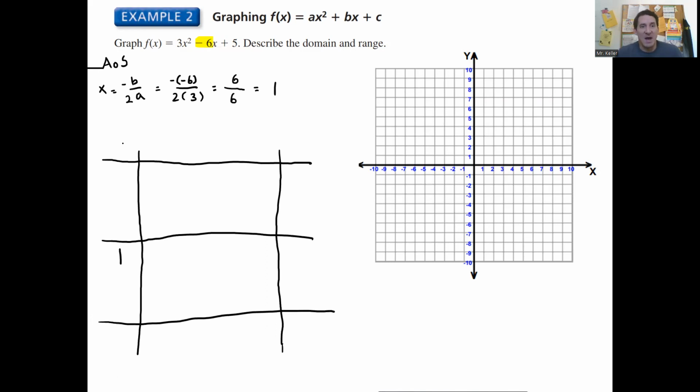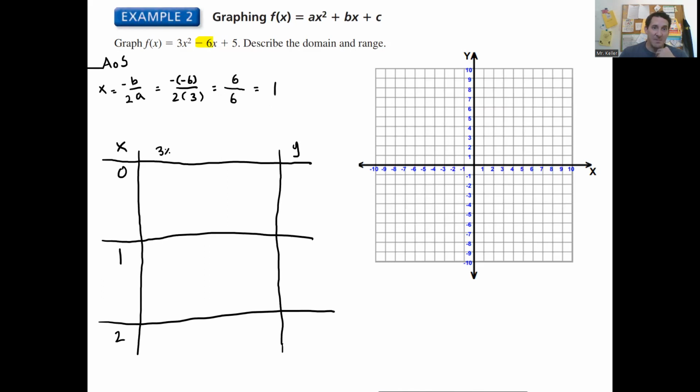Let's be strategic about how we pick our points. We want ones that are going to be easy to calculate. So small numbers, positive numbers, that sort of thing. We don't have to worry about negatives or fractions. And you want to make sure they're the same distance on both sides of 1. So 1 is going to be the middle number. So I'm going to go 0 and 2. Just keep it simple. Just make sure 1, our axis of symmetry, is in the middle.